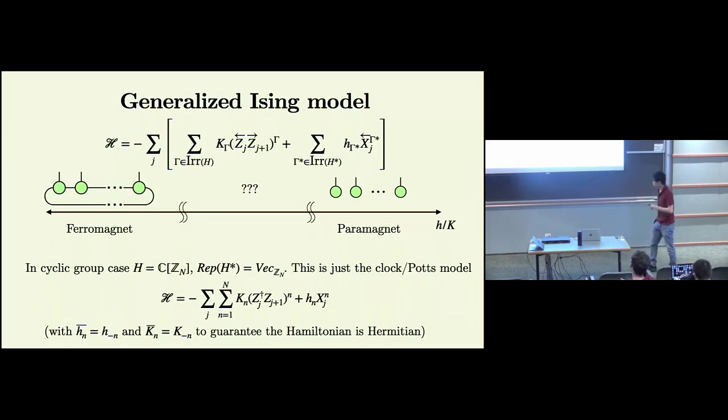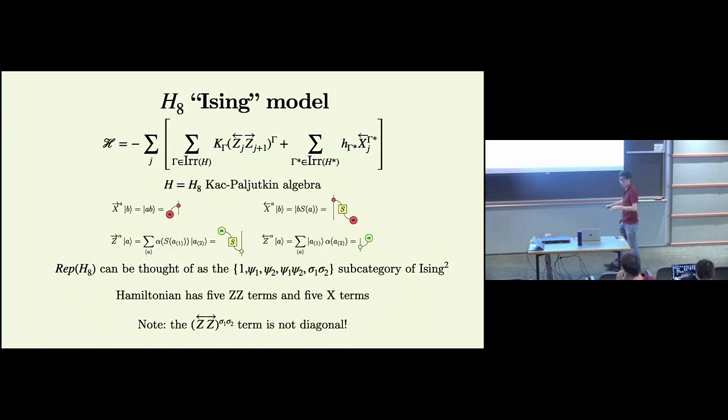And just for a sanity check, if we reduce it to the cyclic group case, this will reduce to the well-known Potts model, depending on the parameters you choose here. So you're free to tune these parameters for each irrep separately. Okay. So this is just the clock model. Now, interesting, let's go beyond the group case. What happens if I define this for my H8 Hopf algebra? Now you need to define what these x's and z's are properly. The x is probably more well known. You can multiply something from the left, or you can multiply something from the right.